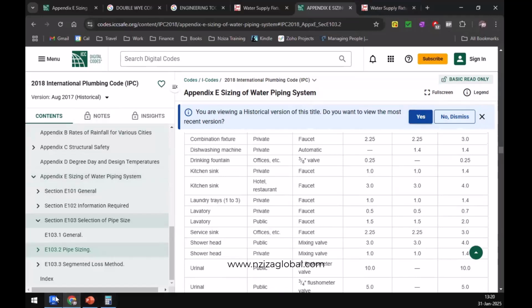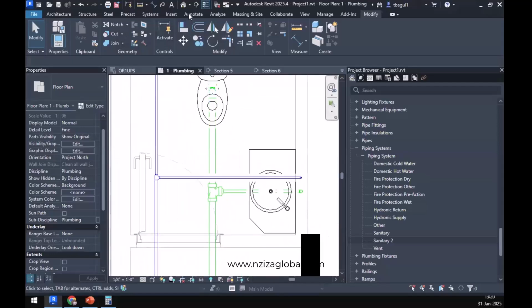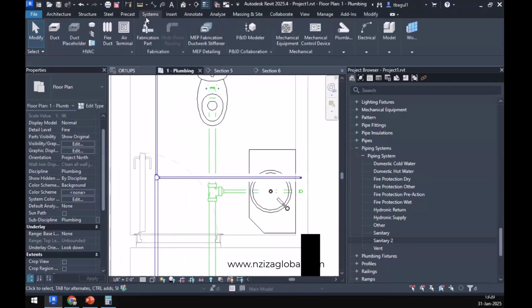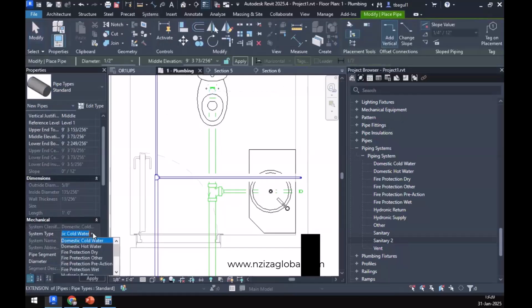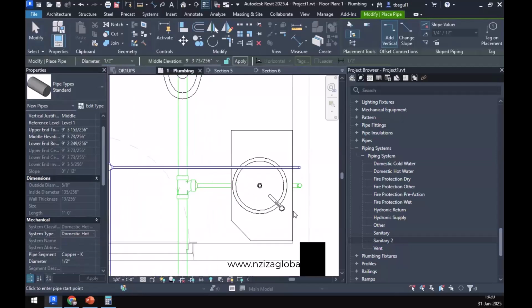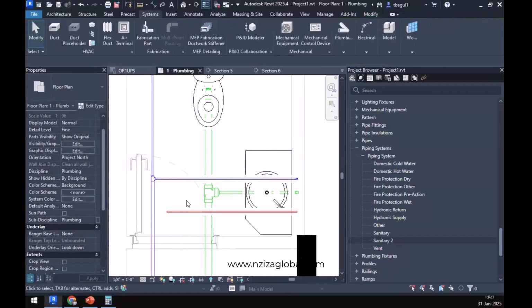Now we will draw a pipe for a hot water in parallel to the cold water over here. So again, we are going to systems. We are drawing the pipe, and over here we want a hot water pipe. All right. And again, it is a half inch hot water pipe that we are sending for the lavatory. No hot water for the water closet.